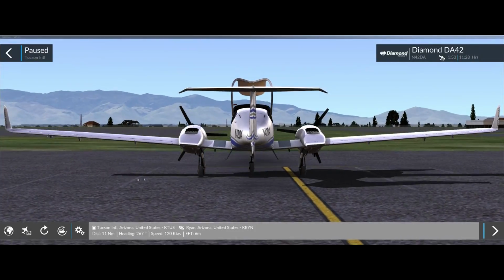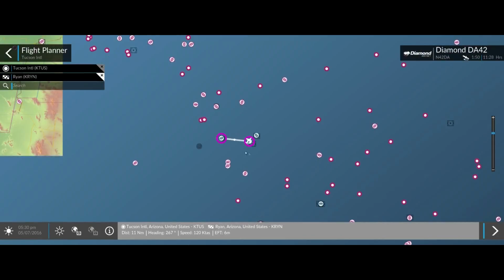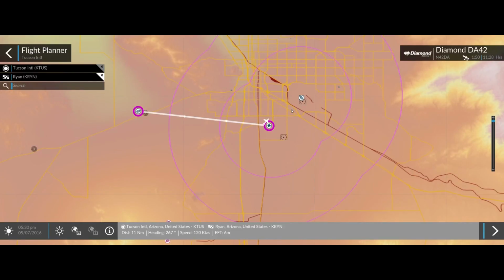Let's check out my flight plan for today. It's just a quick little hop from my home airport here at Tucson International over to Ryan. It's about 11 nautical miles. I could go over to Davis-Monthan, but it's a little too close, so it would just be an up and down. This is just a short 6-minute hop.